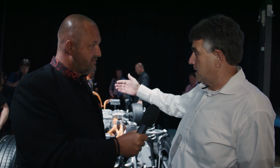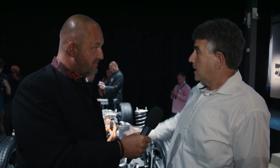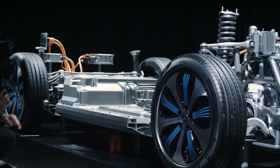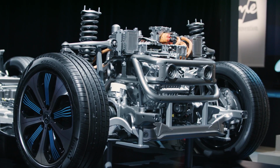The good thing is that you can have on the one hand huge power, and on the other hand you can have a very efficient running engine. And what we did here is finally the front engine you can see here. This is mainly running on maximum efficiency. The rear is for power, so the rear one especially also gives you the typical Mercedes feeling, no doubt. And so in the end you can combine power and sportiness and efficiency in one car.